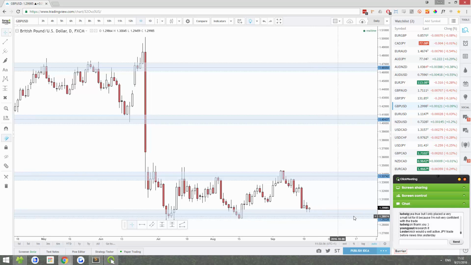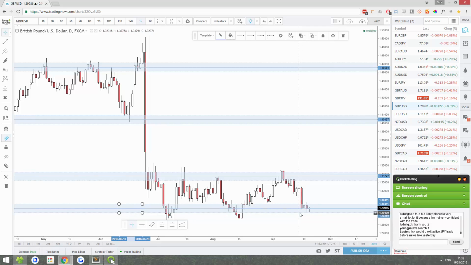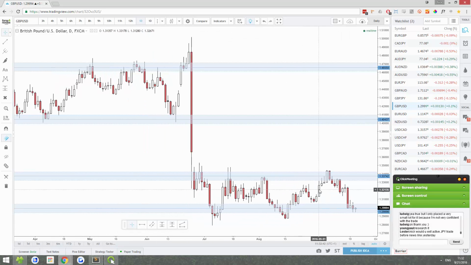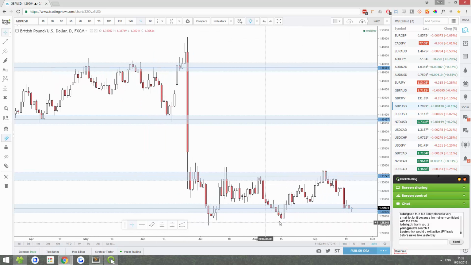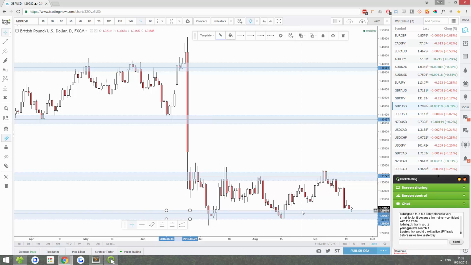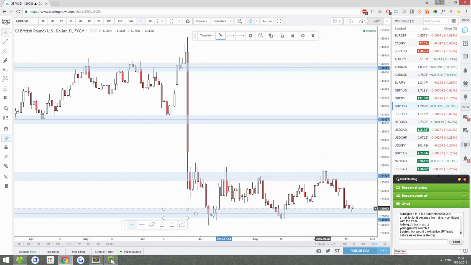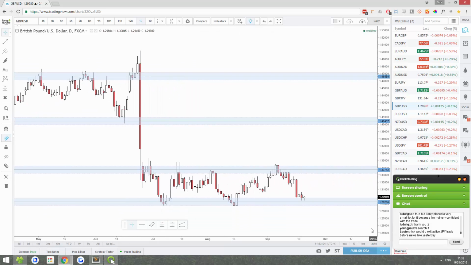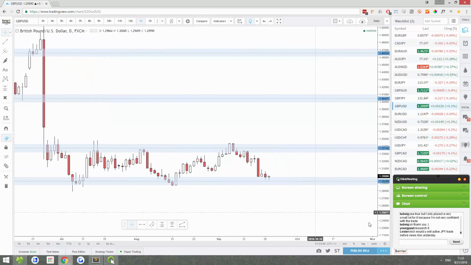So the support area, we could technically, if we really wanted to, move it up to here, but then it starts to become a bit absurd moving it that much. We do have two very clear recent bounces here, so I want to keep my support area roughly down there. So this candle is forming on top of support, but it is to the high side of support. What does that mean for us?